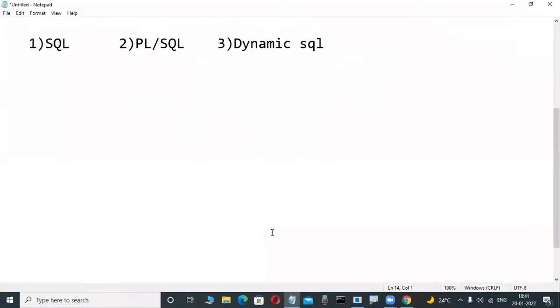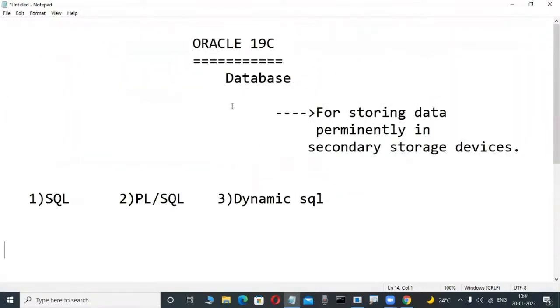From that SQL language, Oracle Corporation created their own SQL language, that is called Oracle SQL. That's why SQL is an ANSI standard language, conceptually the same in every database. Conceptually, what is a table, what is a procedure, what is a view, like this only some concepts are there. What are joins, what are subqueries, what are referential constraints, the same. But syntactically totally different. Functions are also totally different. That's why in our class, we are learning the Oracle SQL language.